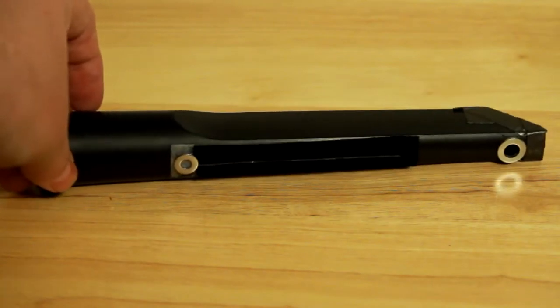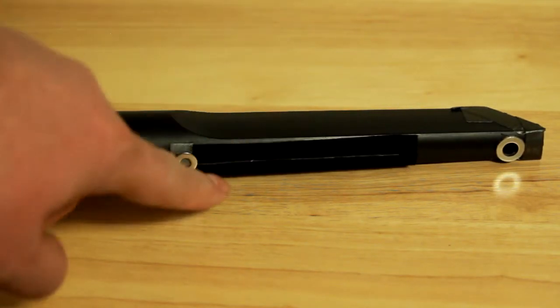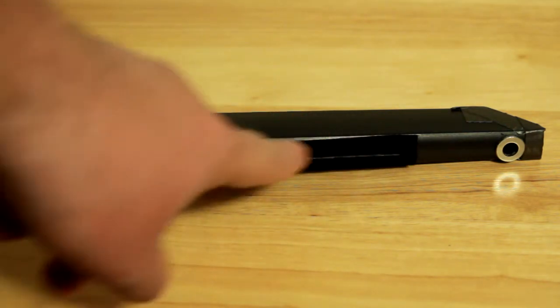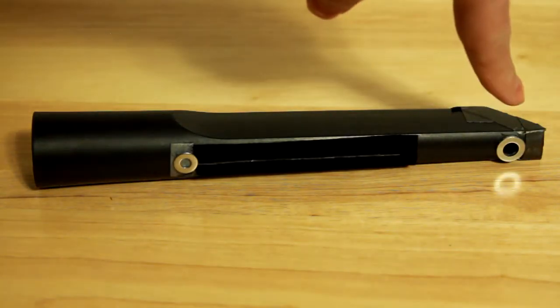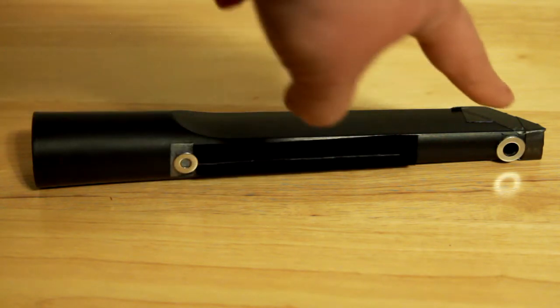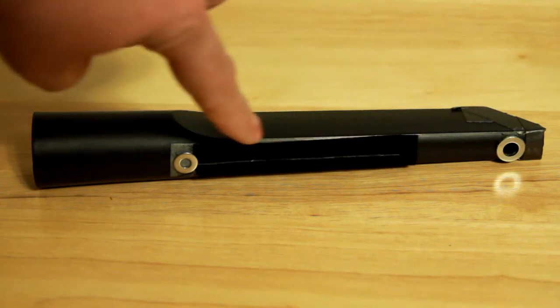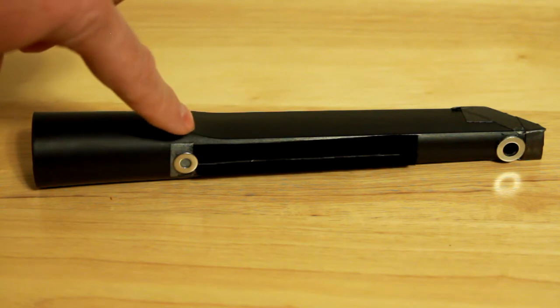Here's the tool that I made from the crevice attachment that came with the wet-dry vac. I cut a long narrow opening along here and mounted velvet around the opening using heavy-duty mounting tape. I also drilled a hole in the front that goes over the record player spindle. When the front hole covers the spindle, the long narrow opening crosses the part of the record that needs to be cleaned and vacuums up the water as the record passes by.